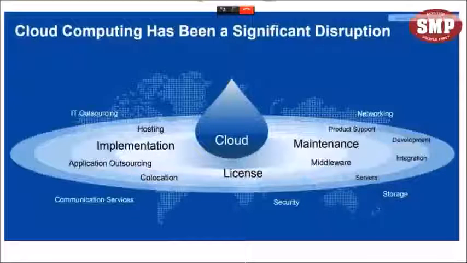Some disruptions are particularly noteworthy. One that we are at an inflection point about now is the second decade of cloud. And the first decade of cloud has been best described as a disruption itself. It caused a ripple effect in most, if not all, areas of IT. Implementation, software development, outsourcing, networking, you name it.